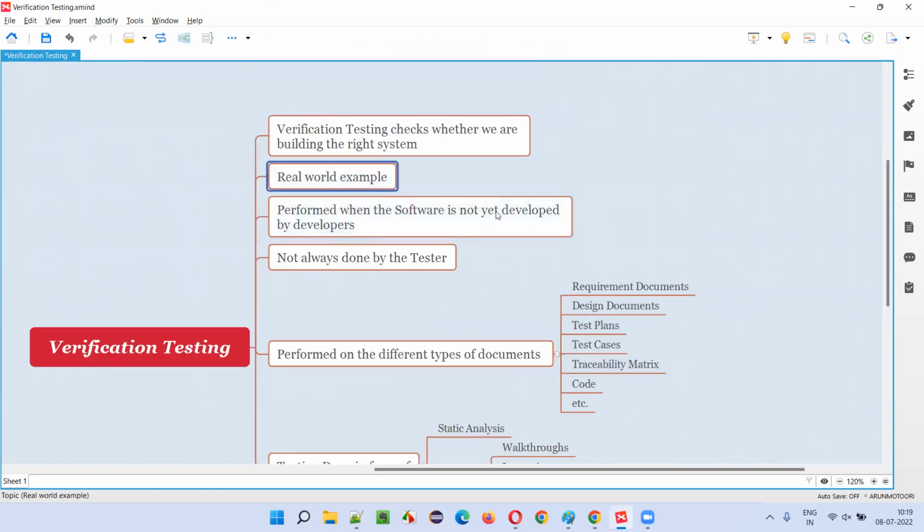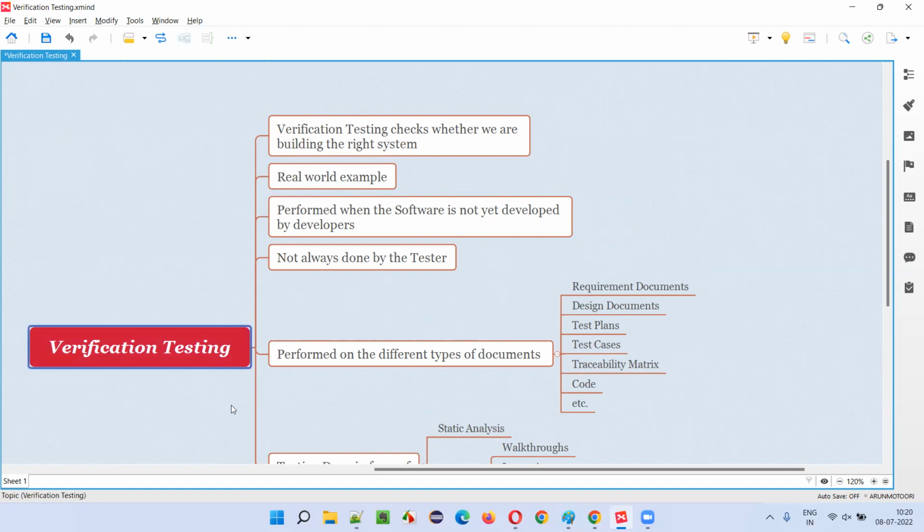And using the real world example, I think you are clear now. Before you start your journey, you are checking your route map suggested by Google Maps to see whether the correct route is suggested or not. After checking the suggested route, you will start your journey. Till then, you will not start your journey, right? If you feel that the Google Maps suggested route is not correct, you will try another way of reaching your destination. And once you get the correct route only, then you will start your journey in your car.